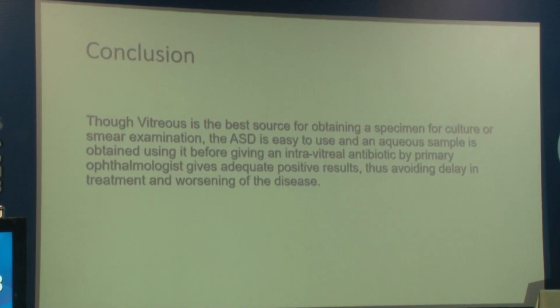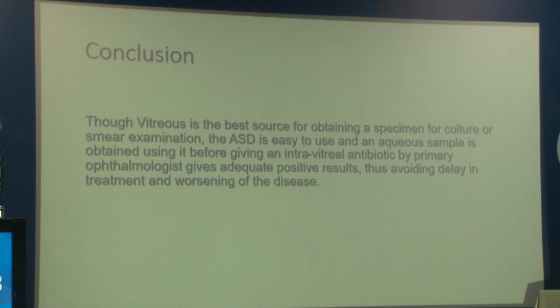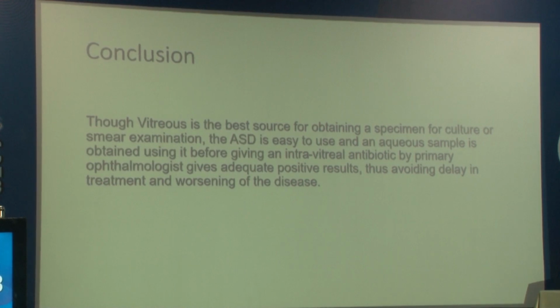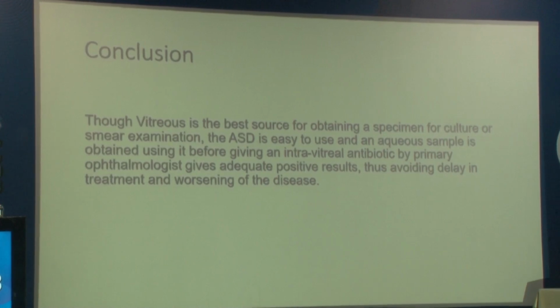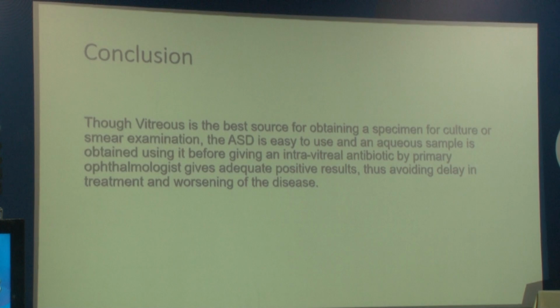So, conclusion: though vitreous is the best source for obtaining a specimen for culture or smear examination, this novel device is easy to use, and an aqueous sample obtained using it before giving an intravitreal antibiotic by a primary ophthalmologist gives adequate positive results, thus avoiding delay in treatment and worsening of the disease before referring the patient to the retina specialist. Thank you.